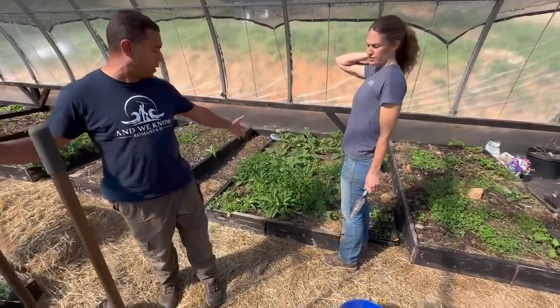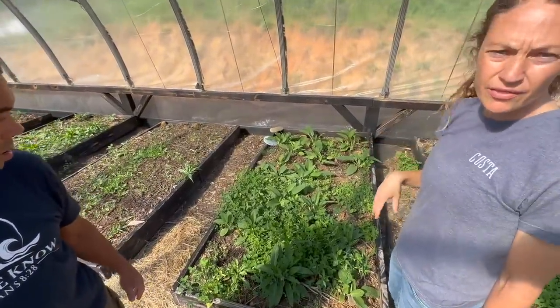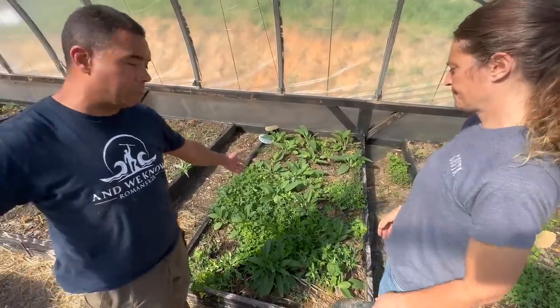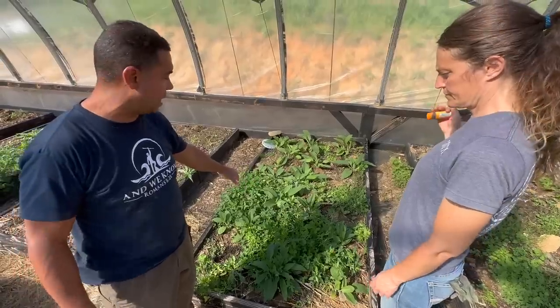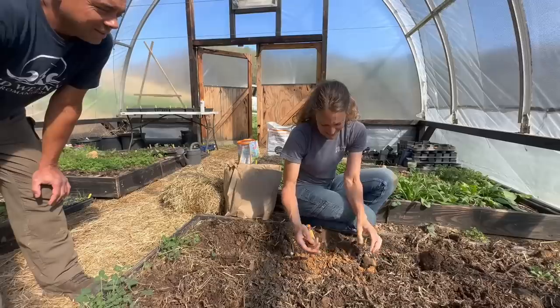Michelle's got a bed of comfrey along with a bunch of clover growing in with it. I'm just going to let the clover grow. It looks like disorder but it's really not — this is by design. And by the way, if you need any of that comfrey, we've got it at the website.